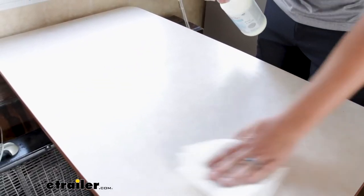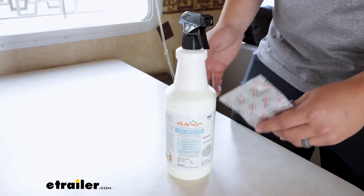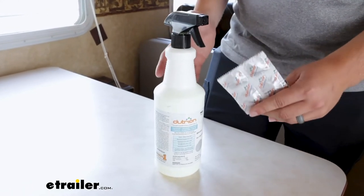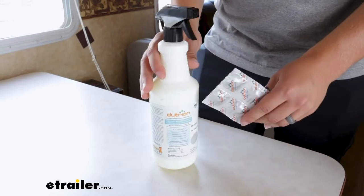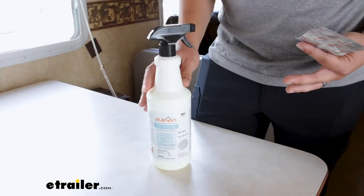This isn't designed to be used on fabric or upholstery — it's more meant for hard surfaces like your countertops or any sort of hard surface like that. And because it operates using dissolving tablets it doesn't take up as much room. This pack of six tablets is significantly smaller and more compact than six of these spray bottles, so you can just fill this up with what you need and once you're done you can use the spray bottle for other things too.